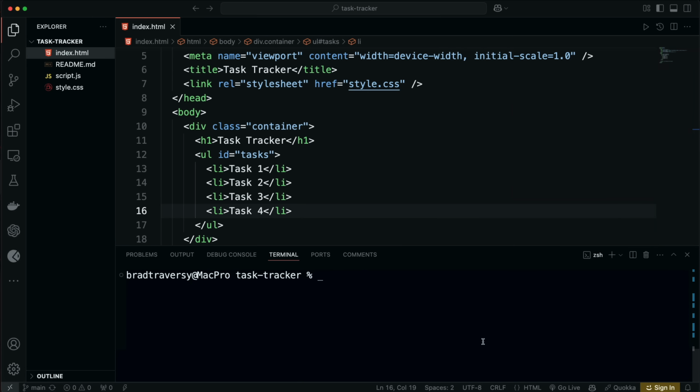Now, the next thing I want to talk about is the .gitignore file, which is really important because you're going to have some things in your project that you're not going to want to push to GitHub. For instance, you might have a .env file that has environment variables which can hold things like API keys and stuff that you definitely don't want the public to see. So let's actually create a .env file.